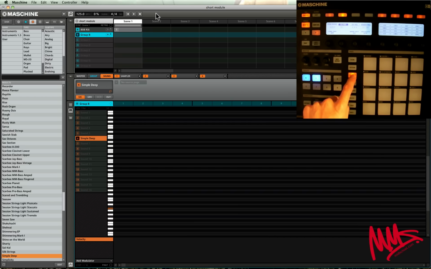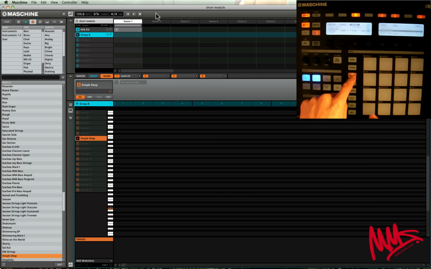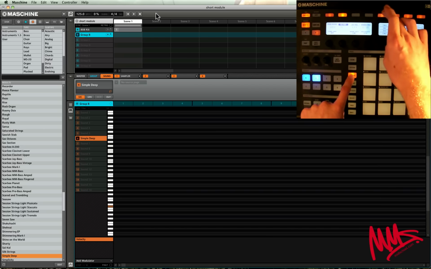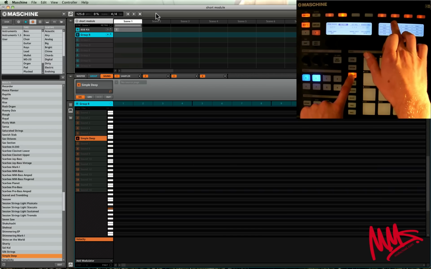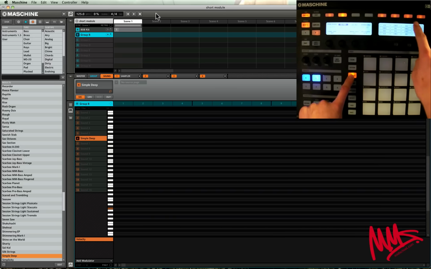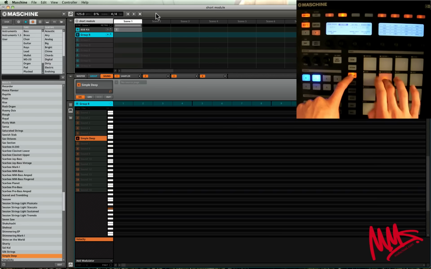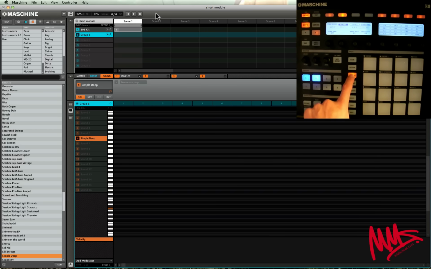If you hold down pad mode, you can change the octave that you're working in. So at the moment, you can see LCD screen 2, C1 to C2, the octave C1 to C2. That's C1, that's C2. You want to go up and down. Buttons 5 and 6 move you up and down by a semitone. And buttons 7 and 8 change the octave. So I'm happy with that octave. I'm going to leave it as that. I'm going to take my finger off pad mode.